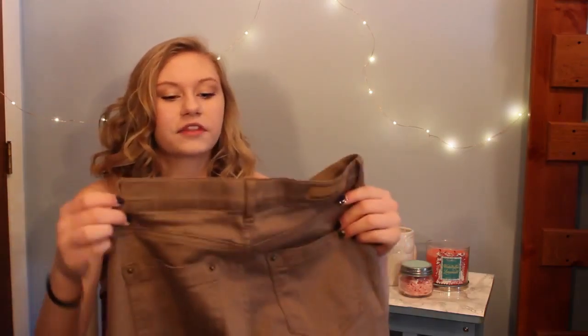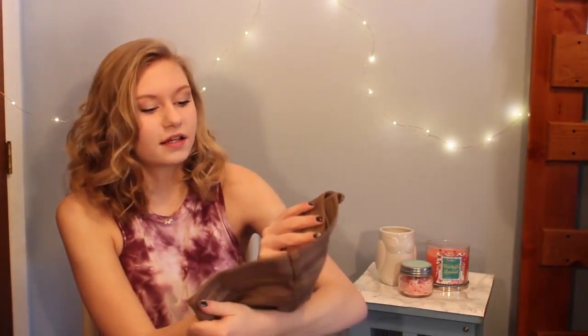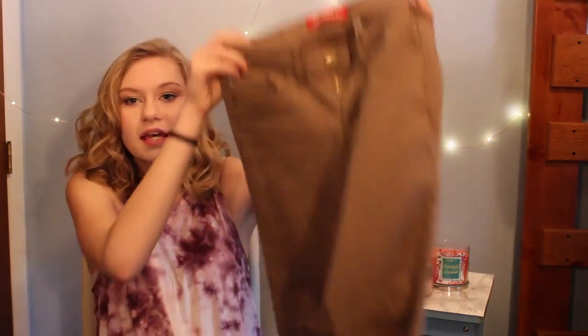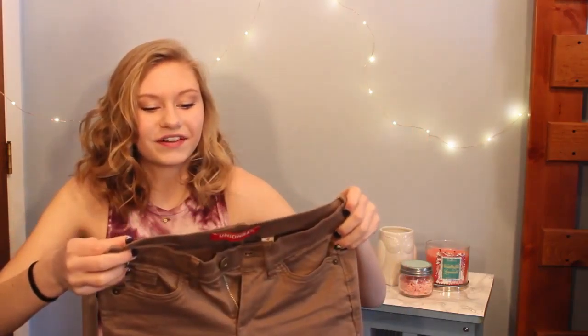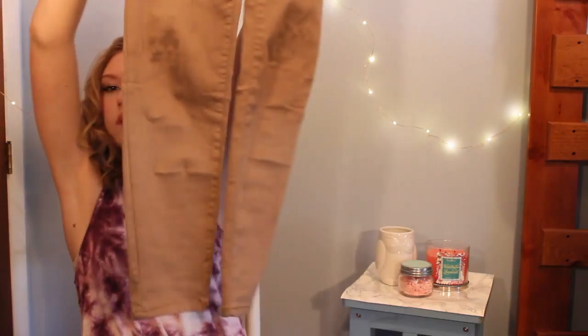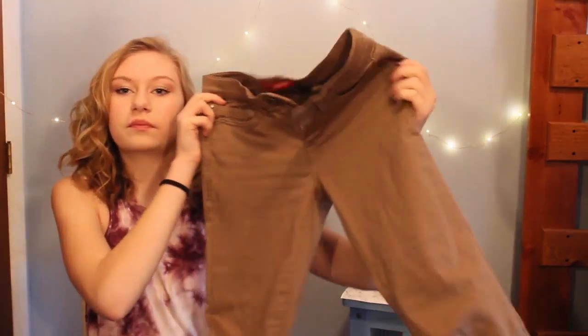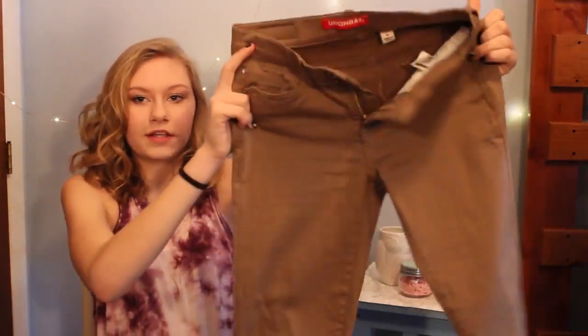I don't really know where I got these next pair of pants, but I ordered them online and the brand is Union Bay. They're just these tannish — not quite tan, a little bit darker than tan — pair of pants. They don't go all the way down, they just stop, but I like to wear them with boots and for the summer when it gets warmer.